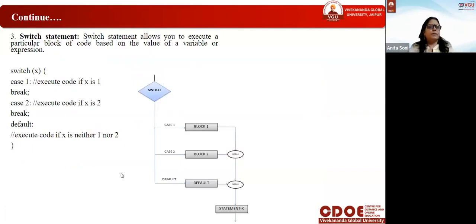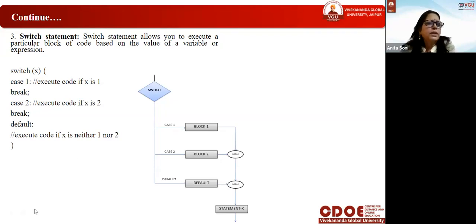Then we have the case statement, which is called the switch statement. For the case statement, when you have multiple decisions and you want to select any one of the blocks, you use the switch statement. The switch statement code will be executed based on the value of a variable or expression.